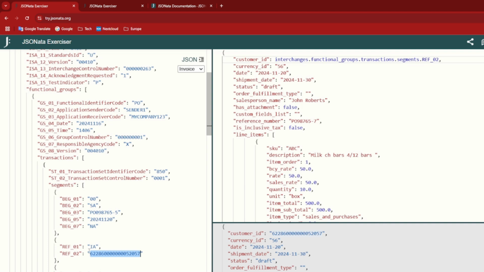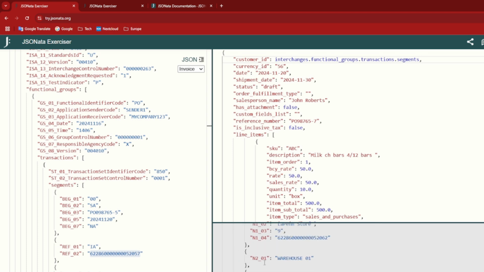Now the problem is if we have multiple REF segments, it's going to give me several of them. Let me show you that. If I remove this, now here's customer ID and we have the whole information about all the segments below, because I didn't put any criteria. So what I need to do is put a criteria right here.